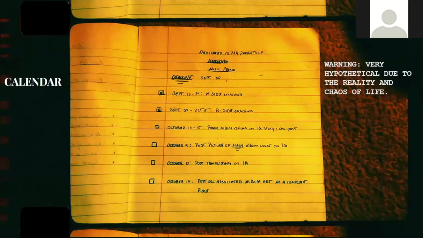This is my hypothetical calendar. Yes, there's a warning on it that this is very hypothetical due to the reality and chaos of life, especially when it comes to being an artist. Like, you have to depend a lot on inspiration. Sometimes that inspiration dies, sometimes it comes back, sometimes it takes a little bit longer than expected.